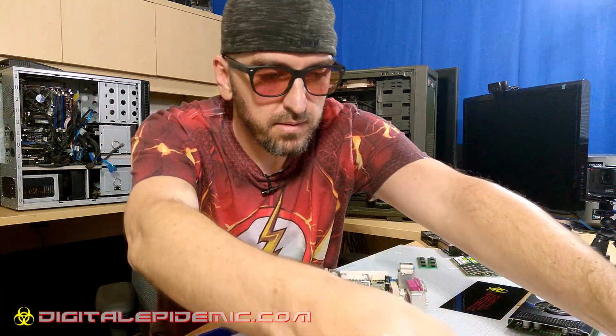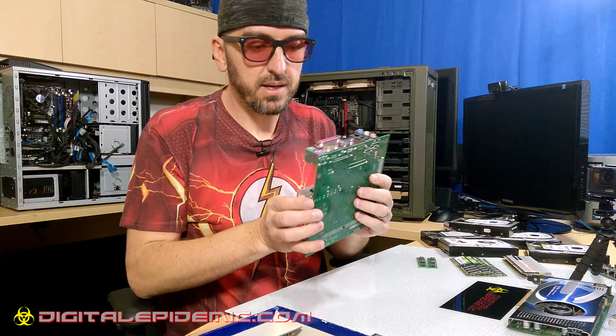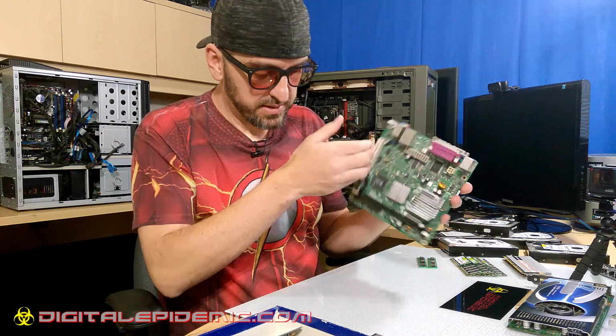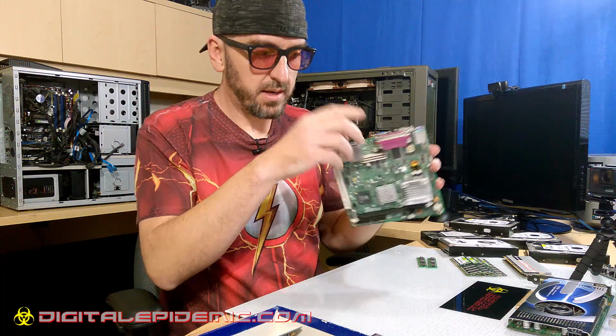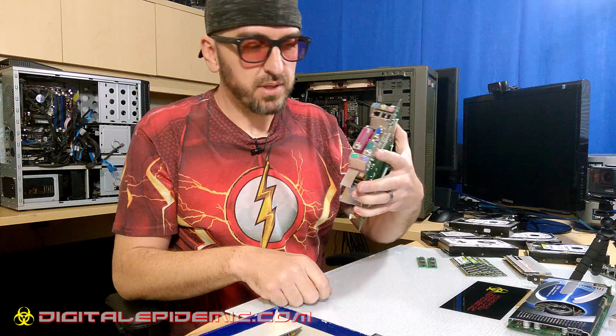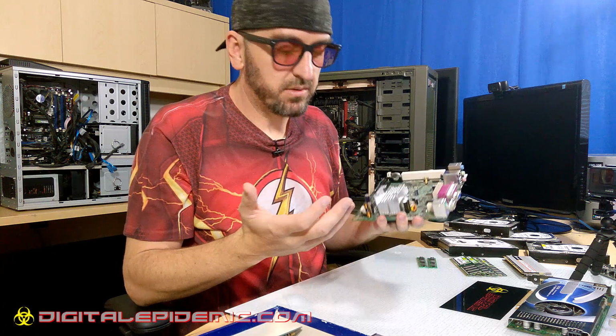Now, what I mean by that is, I had already said earlier, your motherboard is a lot of inputs and outputs, meaning you can input different cards on the slots, input different hard drives, and then output to different ports on the back. After a while, they started just building everything into the motherboard. But at one time, you kind of had to have a card for every single thing that you wanted.